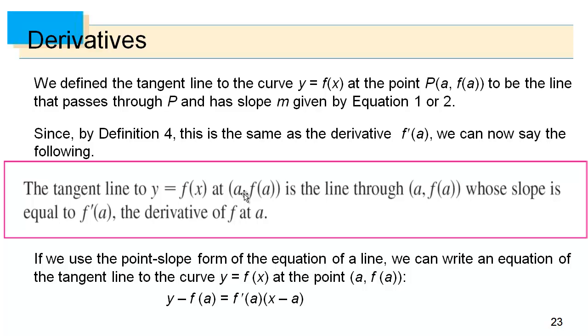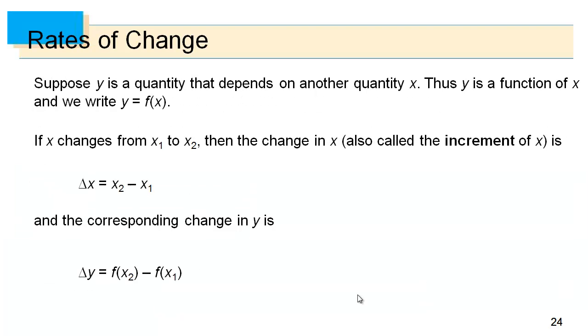And then this last thing here, we're just using the point slope form of a line, and we're plugging in the fact that y1 is just the function evaluated at a, x1 is just a, and the slope now is just the derivative at a. Okay, don't be confused by all that gobbledygook. It's just the same thing you already knew, that the slope of a tangent line is the same thing as the derivative of the function at that point.